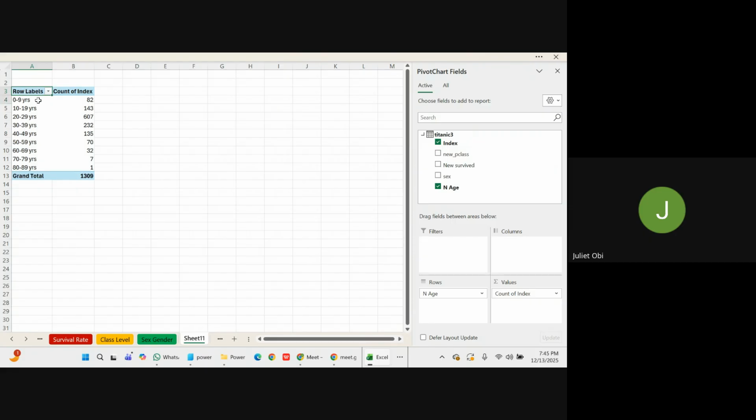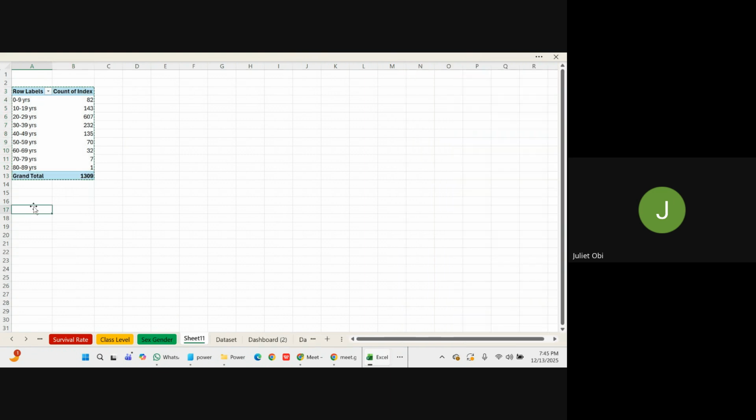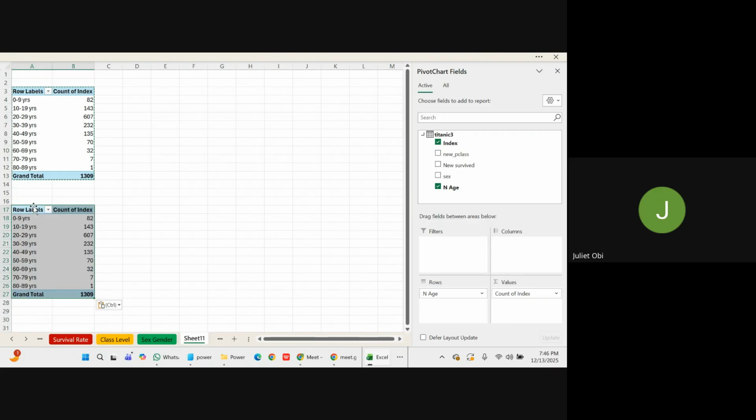Now let's do an analysis that shows the survival rate of this age range. Ctrl C, Ctrl V. So we'll bring in survival.